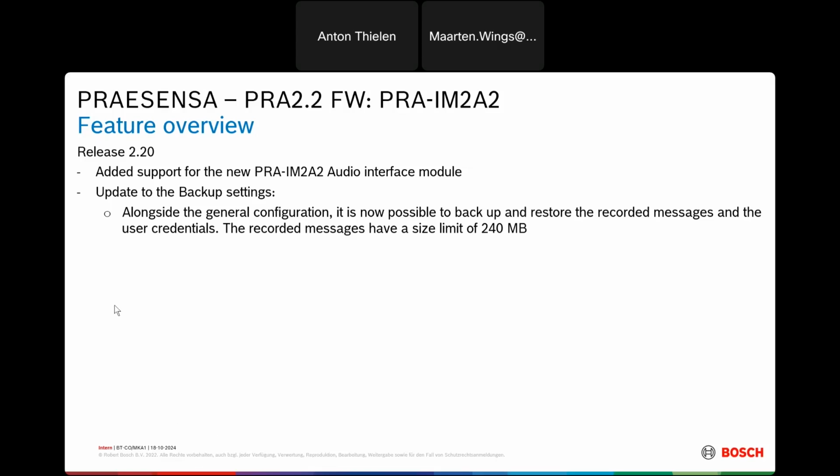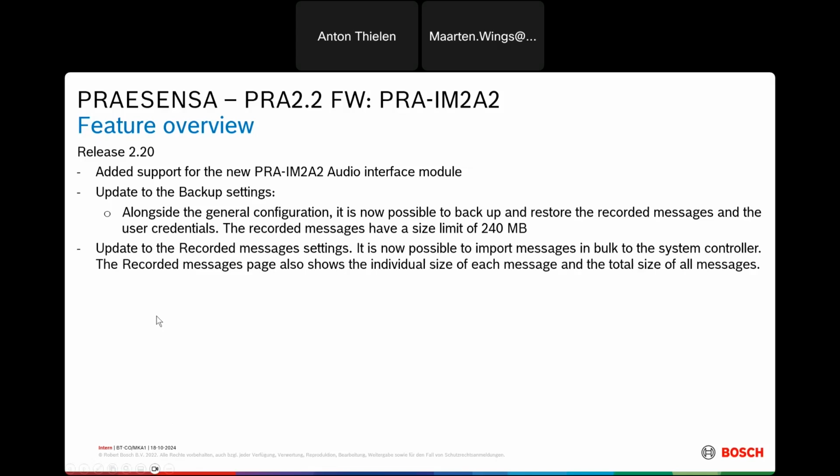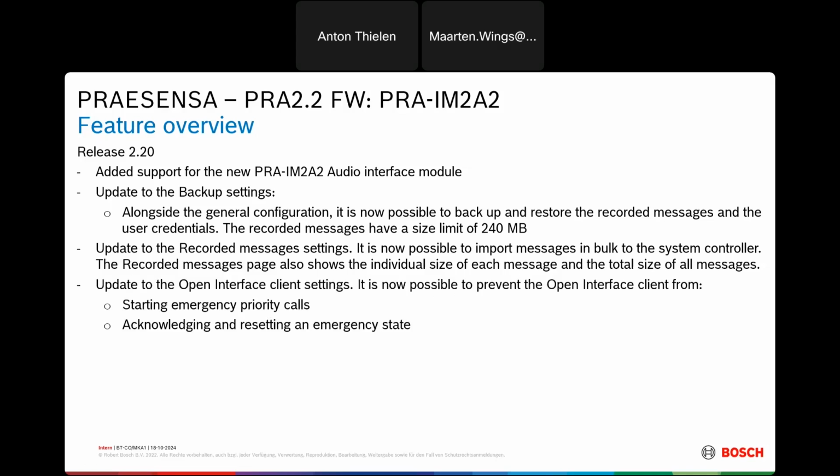And so update to the recorded message settings, so it is now possible to import also the messages in bulk to the system controller. So it means that instead of what you now have to do, to select files individually to upload, it is possible to at once select them together, and then at once they will be loaded into the controller. So it saves you time to load them.